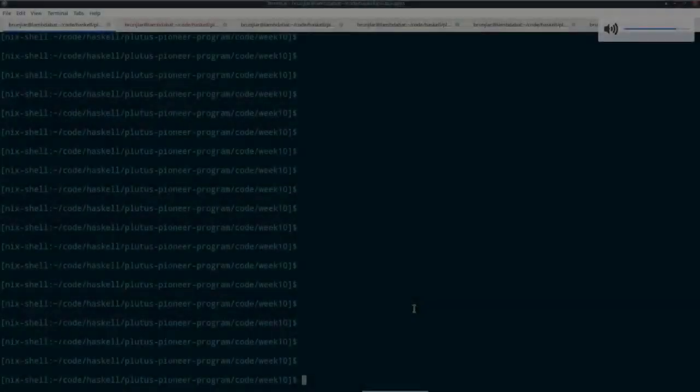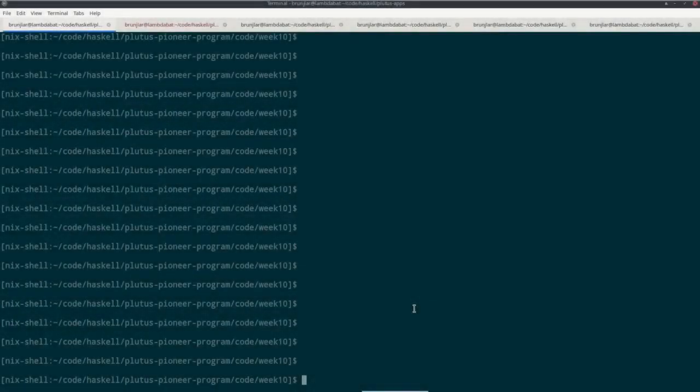As always, you can find the code for this lecture in the GitHub repo in the folder code/week 10. However, this time there are two slight modifications. Normally, you get the newest version with a simple git pull. However, this time I'm using a so-called git submodule because in order to set up the private testnet, I'm using another GitHub repository, and I include that as a git submodule. And in order to get that, you have to call git pull with the option recurse submodules.